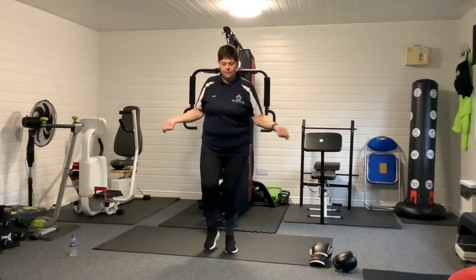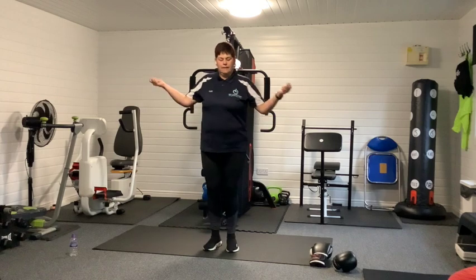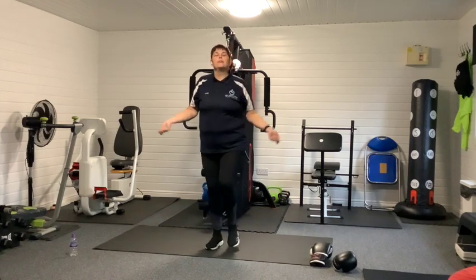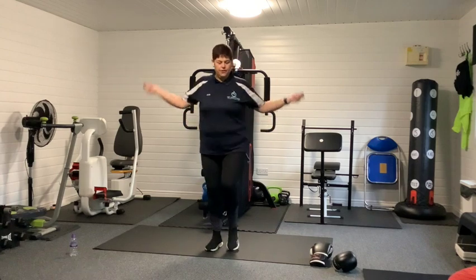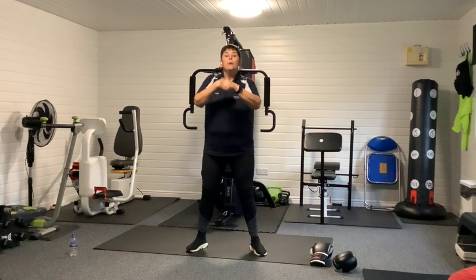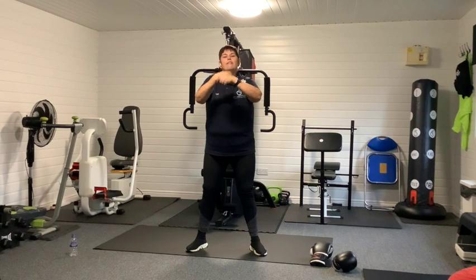Beautiful. Backwards, forwards. That's us. We're going forwards and backwards. Beautiful. Again, we're going to go in for that feet shoulder width apart. Here we go. With our arms, what are we doing? We're doing a boxer shuffle with them arms. Here we go again. That's what we're doing.